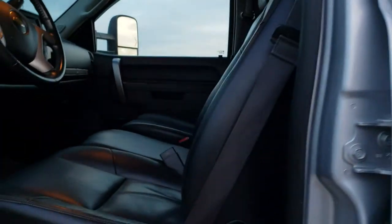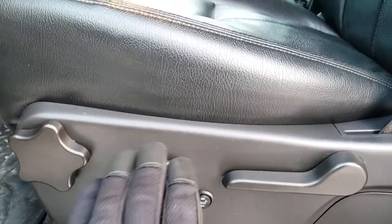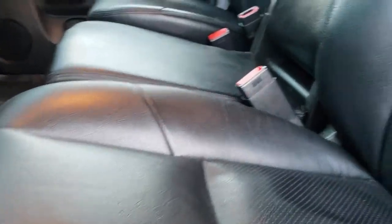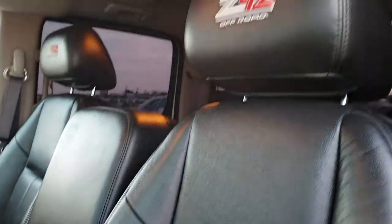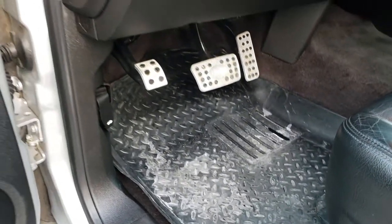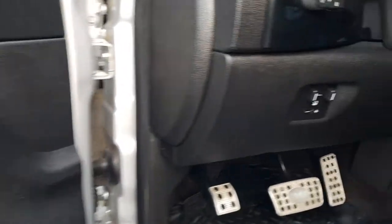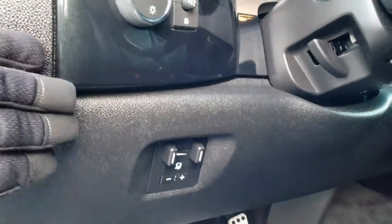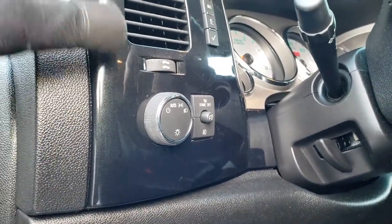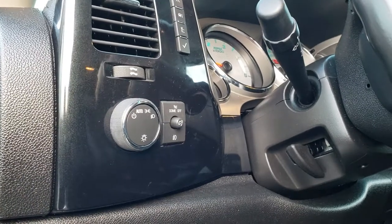Inside, the American Luxury Coach package gives you the black leather interior. You've got heated seat buttons right there, a powered driver's seat. There are no rips or tears on these seats and it does come with the Z92 stitched headrests. Husky liner floor mats — carpeting is nice and clean underneath. You get the American Luxury Coach pedals, power windows, power locks, and power mirrors. You get the factory brake controller. The dash has been changed — you've got a nice metallic grayish dash on there.